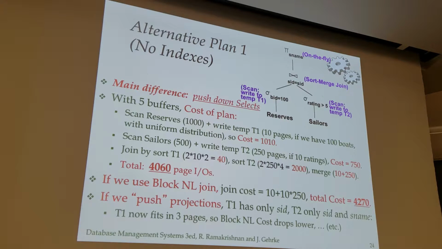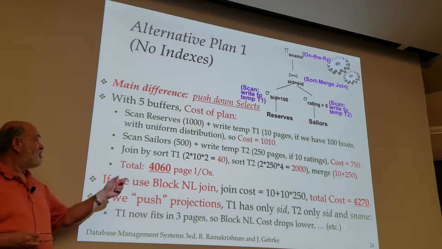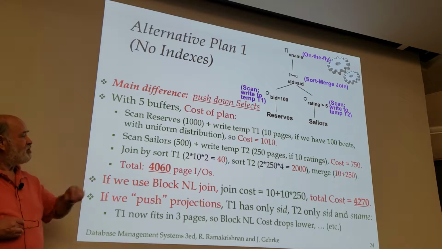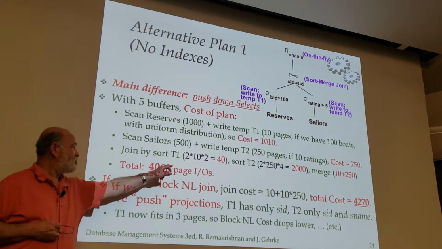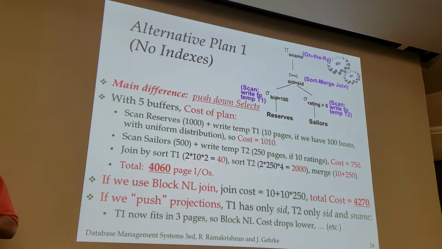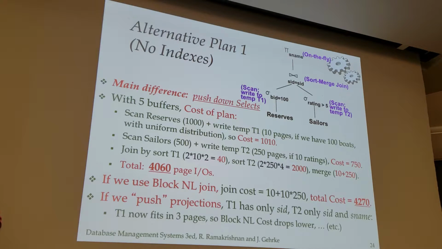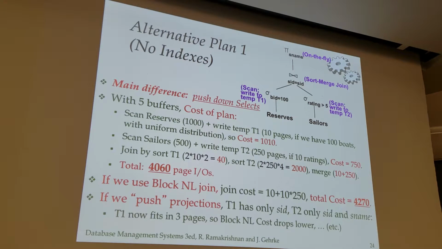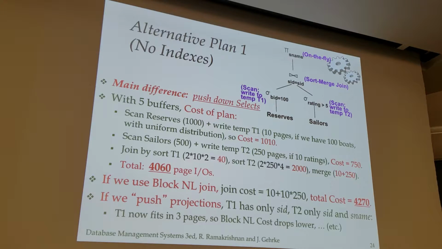Okay? So, trust me, in this particular case, because you have T1, which is 10 pages, it's going to be 2 times n times the value 2, which is log to the base 4, log to the base b minus 1, of n divided by b, where again n is equal to 10 and b is equal to 5. You take the ceiling of that log, so that gives you 2 times 10 times 2, and that gives you 40.